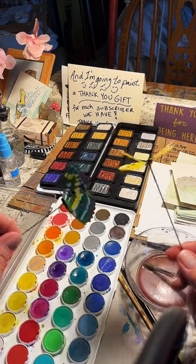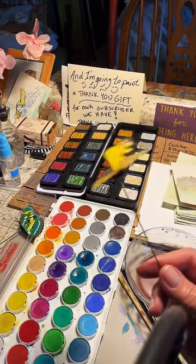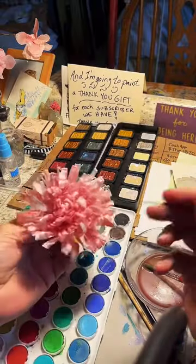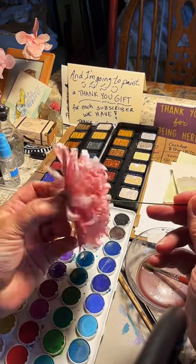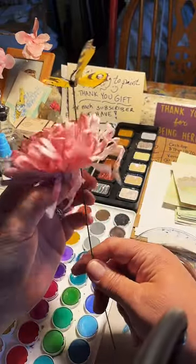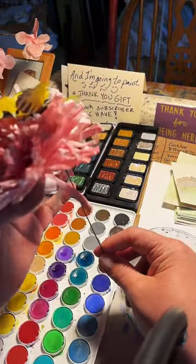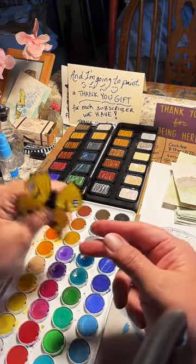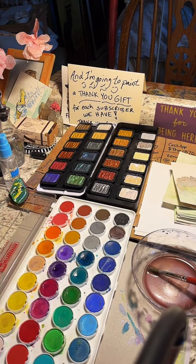This is glossy paper, glossy cardstock, and I got this whole big bundle. Look at this big bundle. And I'm making flowers, and each of these butterflies, I made this out of tissue paper. Each of these butterflies is going to sit on here. Now, I've glued them pretty darn well. But the butterfly is going to sit on there, and then this stick is going to become the stem for the flower. But the butterfly is way too glossy. Butterflies are velvety. They're not glossy. So we're gonna try to make this velvet.